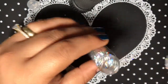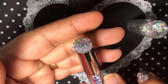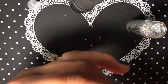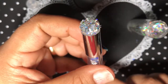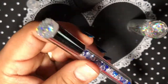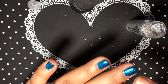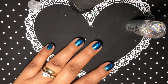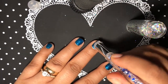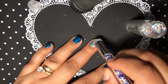You just get your pencil stamper and stick it inside the container. It fits in there perfectly. This is the amount of glitter that you will need, and at the end, you will see that I will still have a lot left over. All you need is just a little bit, and it saves a lot on glitter if you do it this way. You don't have to waste it or anything like that.